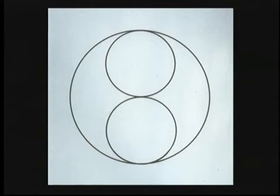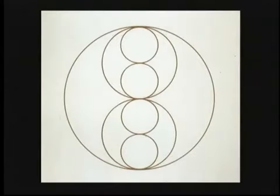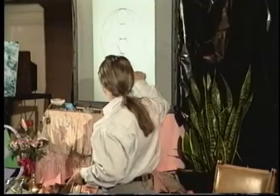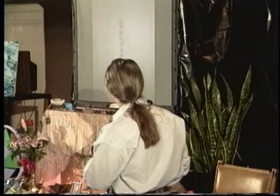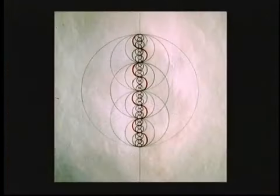Now, once you got that image, which you now know comes out of the flower of life, put that same image in each one of those two empty circles. The whole image, put it in there and there, like this. Okay? And then do it again, and just keep doing it. Keep putting the image in here, and keep repeating it. And if you do that, you end up with this image that looks like this.